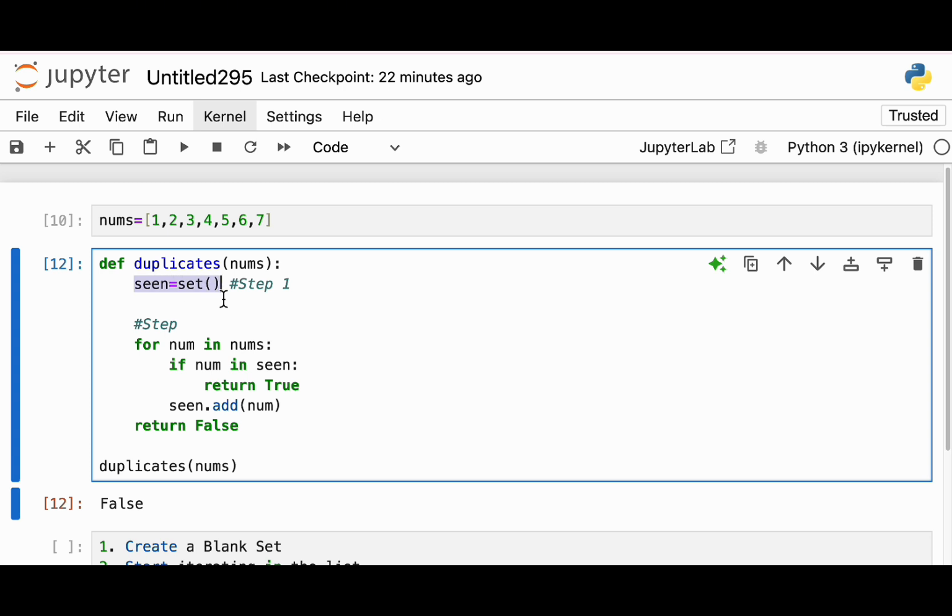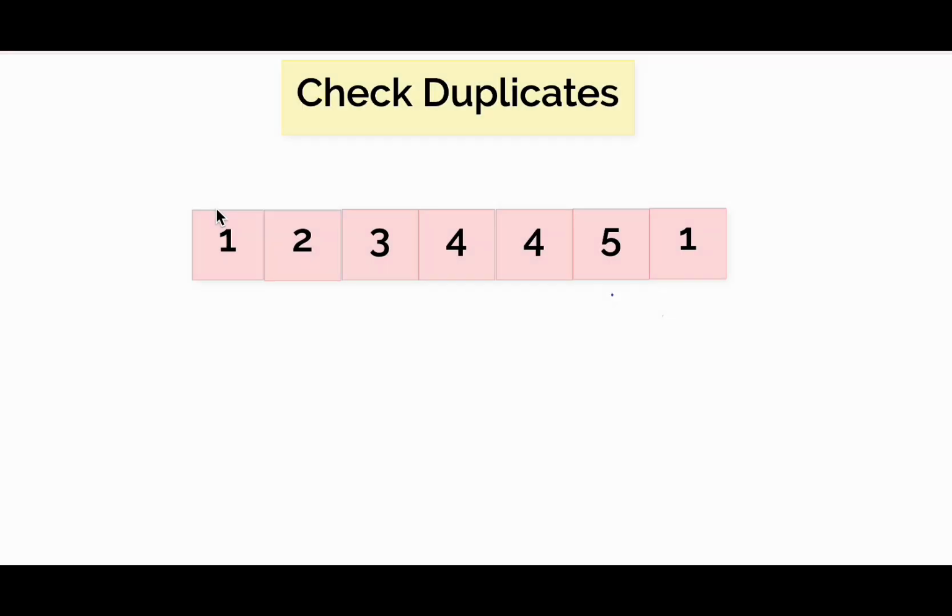So now let's move forward to the next step. Now the second method which we are going to use to solve this particular question is called the sorting and linear search method. Okay, so we will sort and we will do a linear search. Basically we will do comparison. So what do I mean to say? That whenever a list is given to you, you do not know where the duplicates are lying in, right?